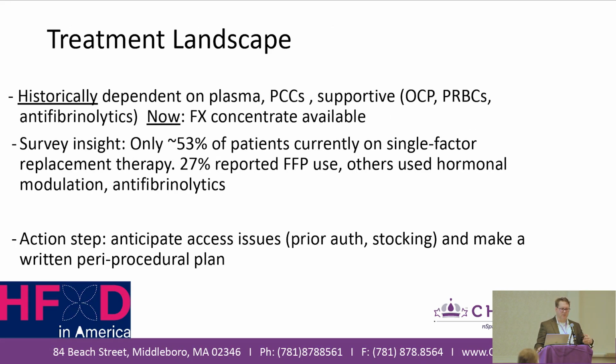Historically, we were treating with plasma, prothrombin complex concentrates, and supportive therapy like oral contraceptive pills, or even blood transfusions. Now we have a factor 10 concentrate, but again, only half of people are using that. A quarter of people are using plasma, and a quarter are using some other sort of therapy. So anticipating ahead of time: this gets back to the advocacy piece that Bree was talking about earlier, getting prior auths lined up, making sure that your local hospital has your factor 10 in stock. Or I heard someone else talking about this with the factor 7 product, to make sure that your local hospital has it. Or if not, you have it and you bring it with you when you go in.